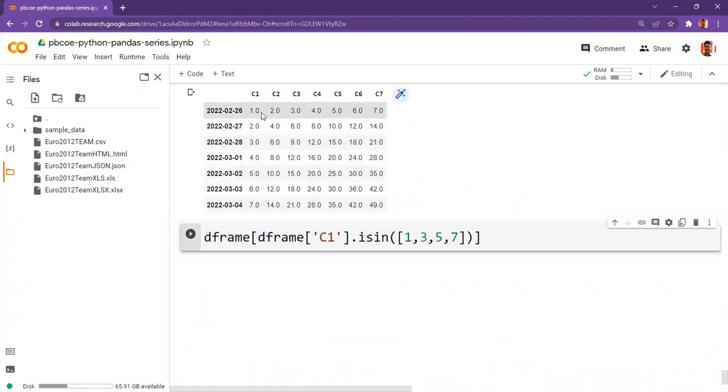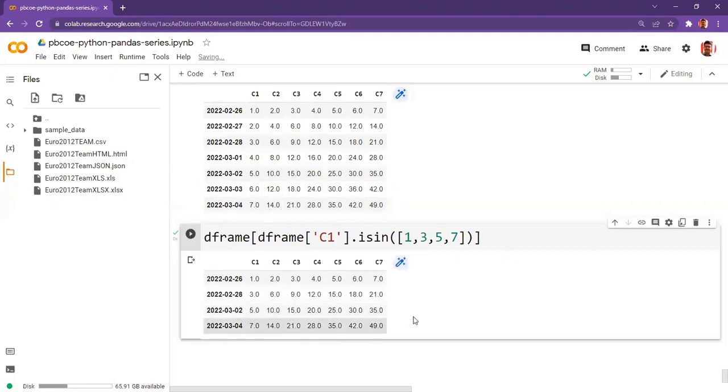In the data frame, sorry, in column C1, I am trying to find if 1, 3, 5, 7 is available or not. So it is giving me the rows where column C1 has the value 1, 3, 5, and 7.